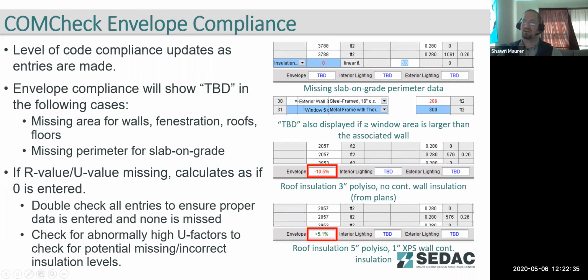We did have a question about Illinois amendments to the IECC. COMcheck does not have an Illinois specific compliance check to it, so it does not account for Illinois amendments in the program. Some local municipalities have worked with COMcheck to have their local codes input into the program, but Illinois has not. So no, this does not account for Illinois amendments as far as compliance checks. This is straight off the 2018 IECC printed copies.